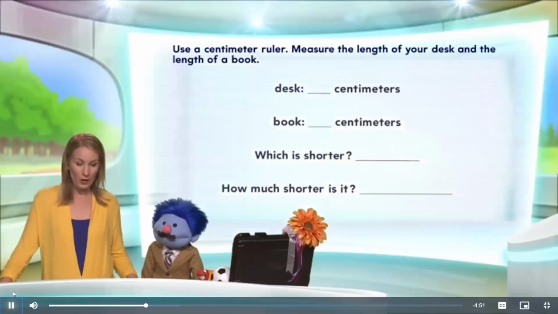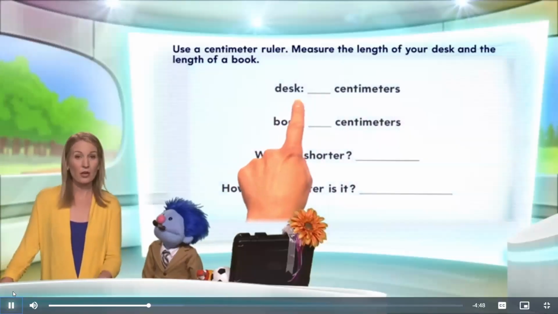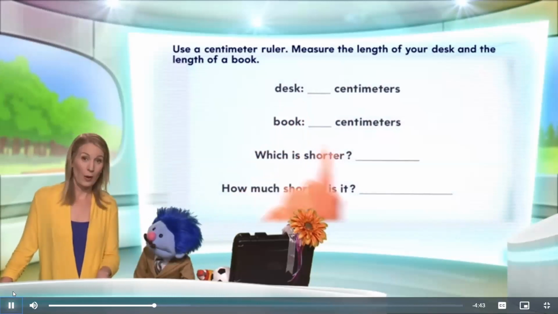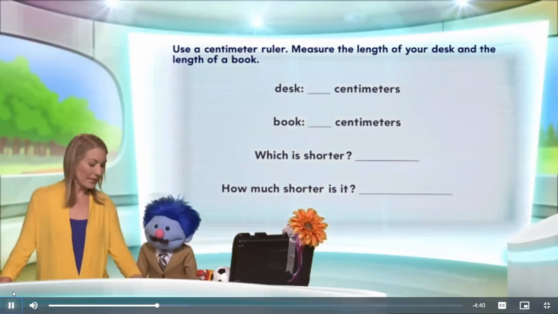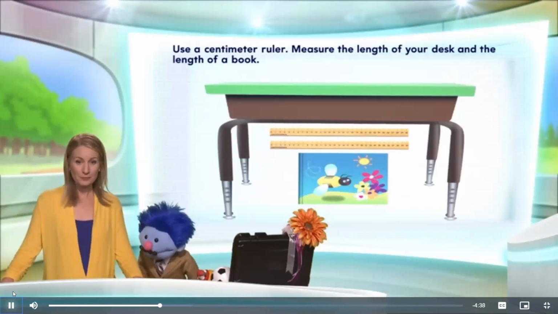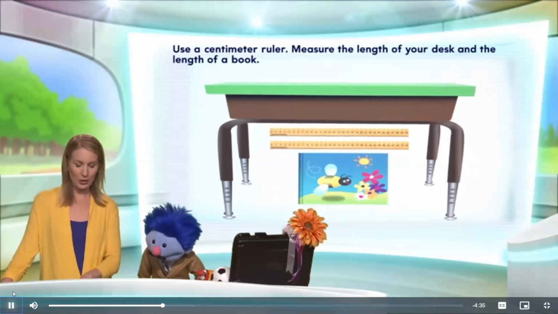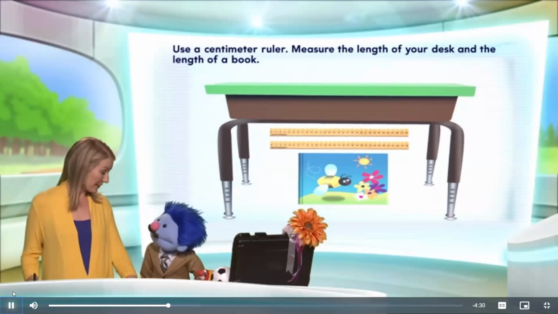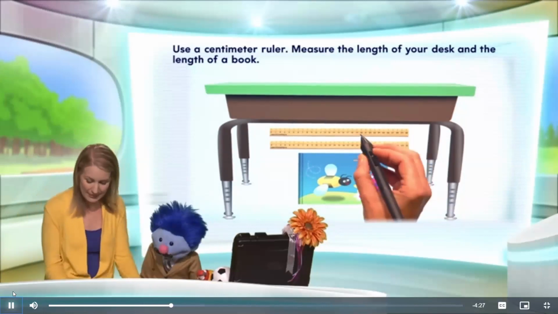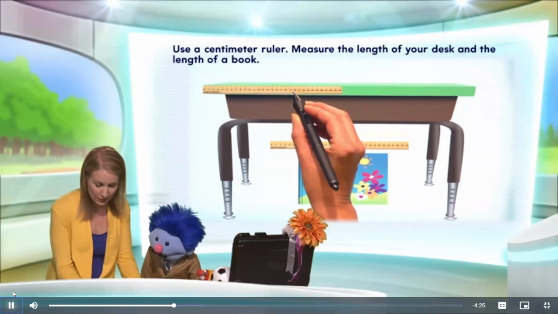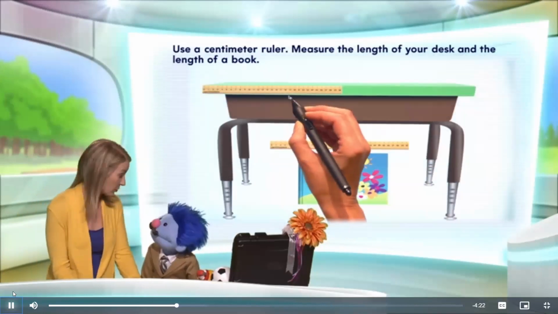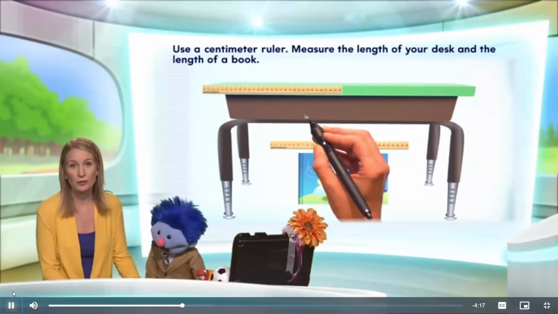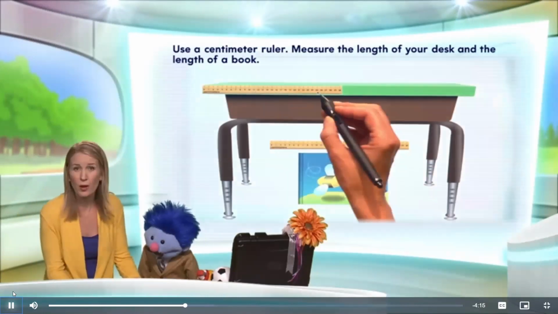All right. So first we're going to figure out in centimeters how long the desk is, and then measure how long the book is as well. We'll answer some questions later. Let's take a look at the image that we have here. Here's the desk. Here's the book. We want to measure each of these things, so let's begin with measuring the desk. Now this is a centimeter ruler, and recall a centimeter ruler measures up to 30 centimeters. It's very difficult for you to read because these numbers are so small, even for me.